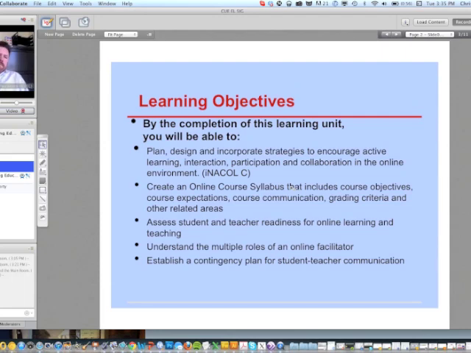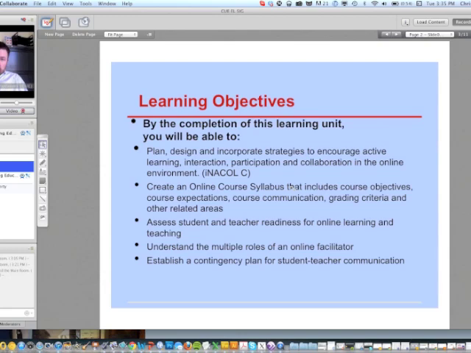Okay, so for Module 4, which technically kicked off yesterday, the learning objectives are going to focus on the online teacher and a lot of the elements of what you do as an online teacher.